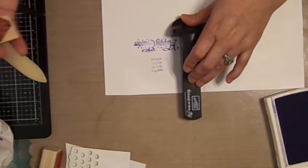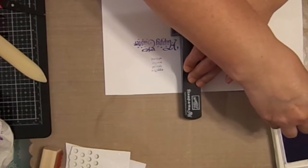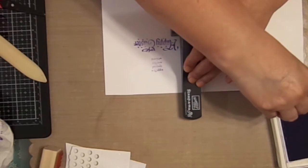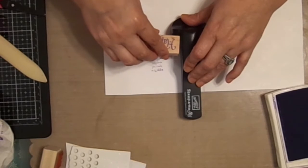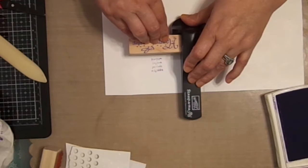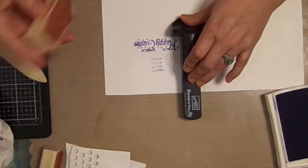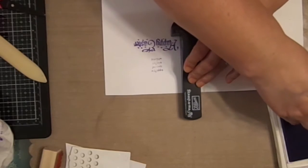And there I am doing it again. And as you can see, for some reason the bottom of the E in the Easter part is not inking well. I don't know why. I don't know if it's warped or what. So I'm going to do it again. I'm going to put more pressure on the back and push down on it. And hopefully this time I got a better impression. And yes, I did. But look at that. See the HAPP? It's not very dark. I'm going to do this again.